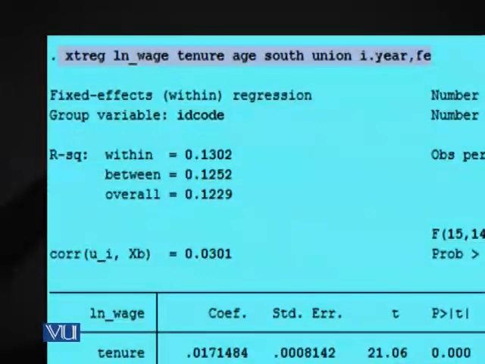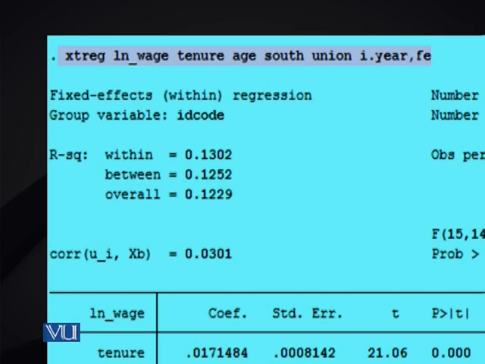performs a regression by using dummies for the time variable, and there is a command in Stata that can easily do it. You don't need to create those dummies. You write i. variable name, and dummies with respect to the values of that variable are created. Look at the statement above: xtreg log of wages and the list of independent variables. You have a new thing, i.year. This is an index of year. So if you have several years from 1971 onwards, you have dummies for those years, and you are seeing the coefficients generated for those years.